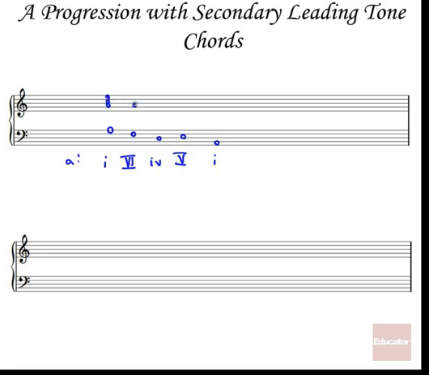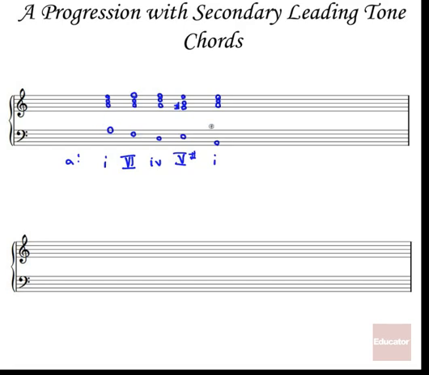And just as a review, again, I'm keeping common tones and moving the other voices as closely as possible. So F major, and then this is D minor, so I'm going to lead the C up to the D, and now to E major. So remember the V is always major. Let's see, D, B, E, and back to I.